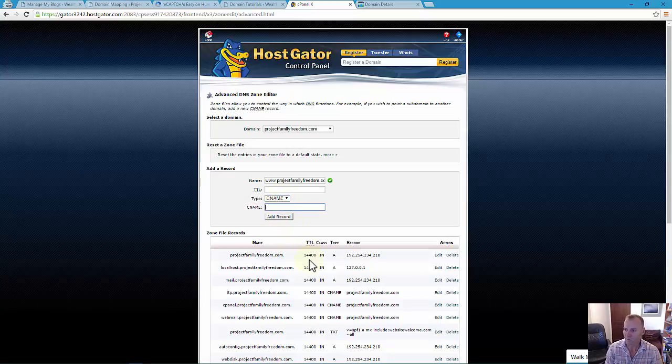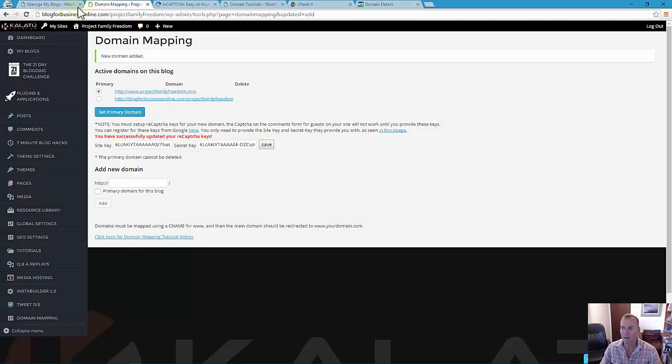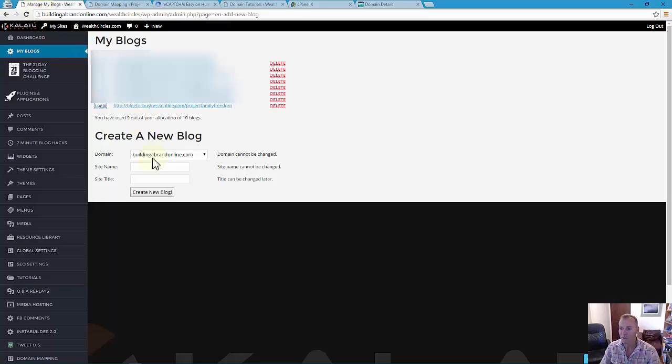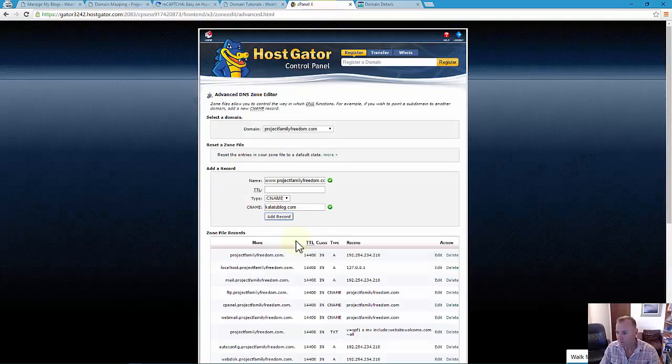Now here we want to have CNAME, and we're going to map it to colatublog.com. The reason is, if you go into the actual tutorials in the dashboard of your Colatu blog system, you'll notice it's the same settings displayed in this video. So it actually tells you what to map your domain name to. And in here it's colatublog.com, Colatu blog without the www in front of it. That's their domain name that they're hosting everything on. So that's where we're mapping it to.